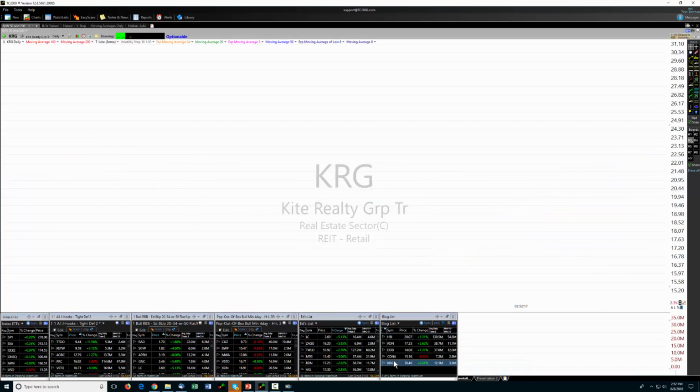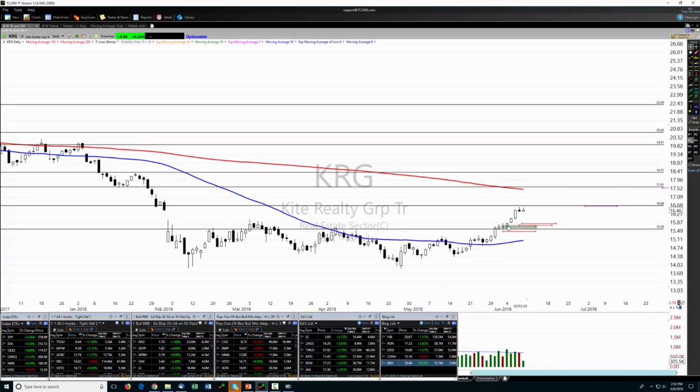Let's look at KRG, which was the trade from last Friday. So I guess 6.1 was our entry here on that kind of hammer day, breaking out through this resistance level. It did retest it, and then it came up through, so that's what caused our entry. I've moved the stop up a couple times, and it has continued to work. It needed to consolidate after that little bit of run, but we're looking to take out the first target here, and the second target up here at the 200 on this RBB. Also an inverted head and shoulders, basically.